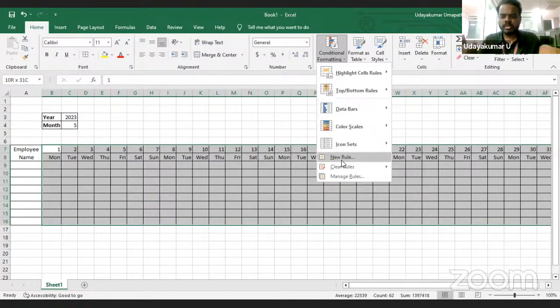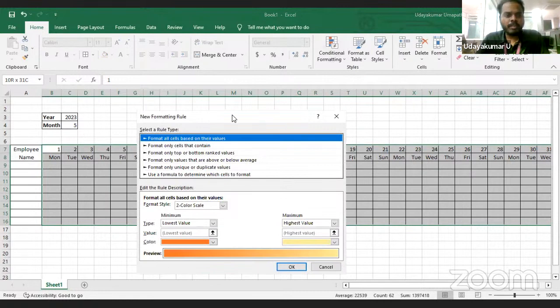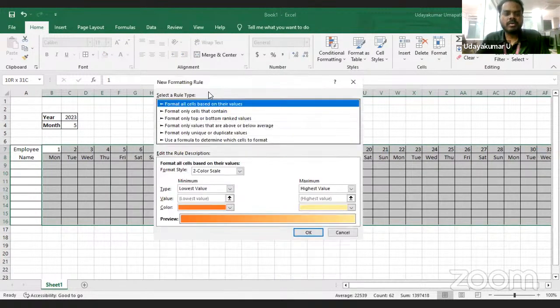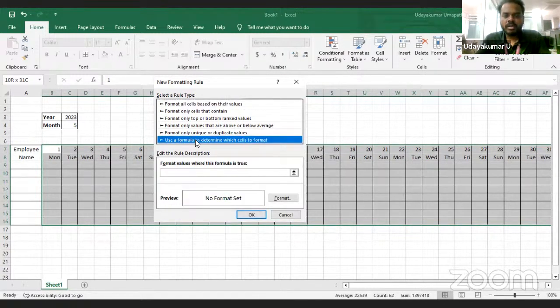Once you click the New Rule option, it will open the New Formatting Rule dialog box. These are all the rule types. I am going to apply some formulas for the given data, so I just select the 6th option here: Use a formula to determine which cells to format.